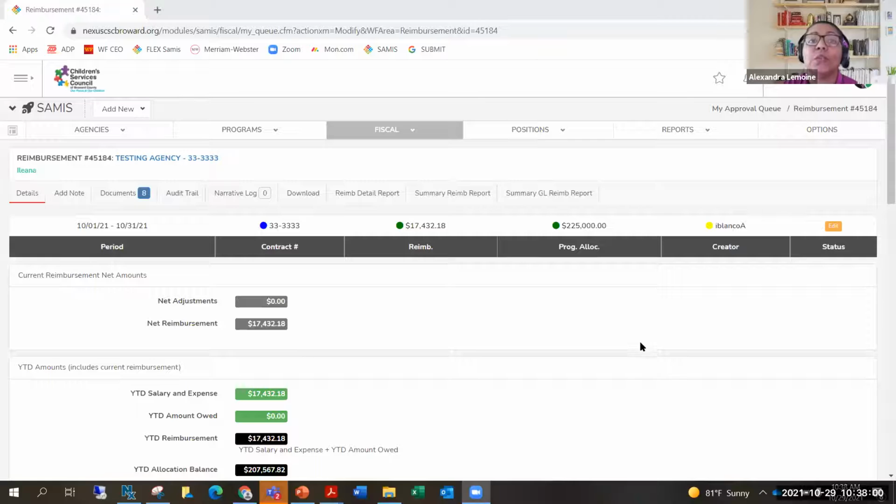And make sure that if you have a different amount on one payment, that you circle it, underline it, so we know exactly which one to go to. If you are reporting your units, you enter your units into SAMIS, we need to have your program unit of service report. The first one, I believe it's called activity. Ileana will go in detail with those, but just to remind you, those are documents that we do need to have in your reimbursement request to make it go smoothly.